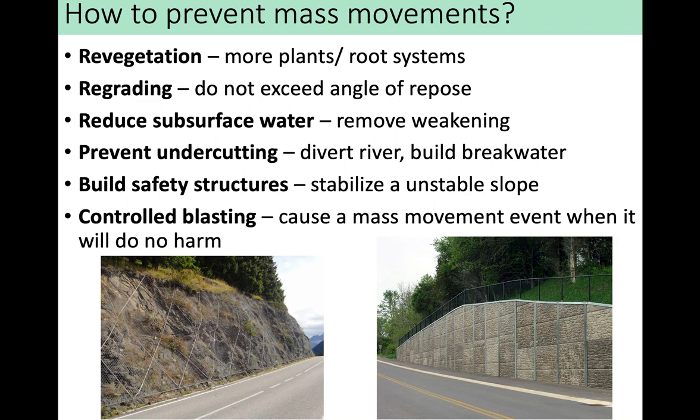You cannot do this with an ocean, mind you, but you can divert a river, change the river flowing. And then you can also just build safety structures. Like these down here, if you've ever driven on a road and driven by one of these, this is to block this land. So this slope here is too steep, we can assume, because they had to build this. So they actually built a wall to change the angle of repose. So now this land will not be able to slide into the road.